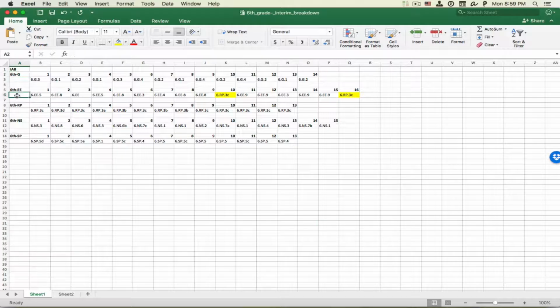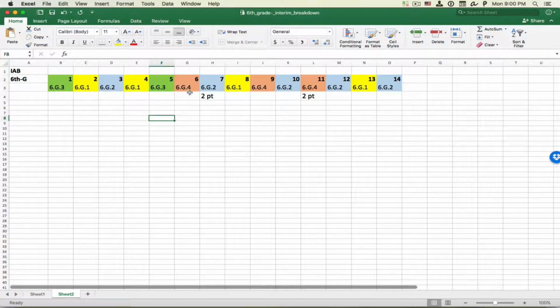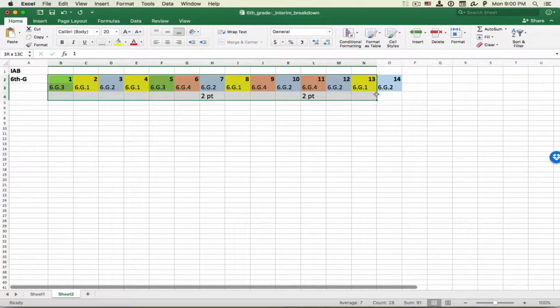And here you can see the different interim assessments that are offered by SBA. I chose this one, right? This is the one we're working with, those same 14 questions. I just copied and pasted it over here, and I thought it was a good idea to color code them by standard, because your grade book will probably have the individual standards on it. So we wanted to be able to identify all those that are associated with Geometry Standard 1. I've highlighted them in yellow. Geometry Standard 2, I've highlighted them in blue, that sort of thing. Okay, and then we're going to basically copy this and use it in the other spreadsheet.